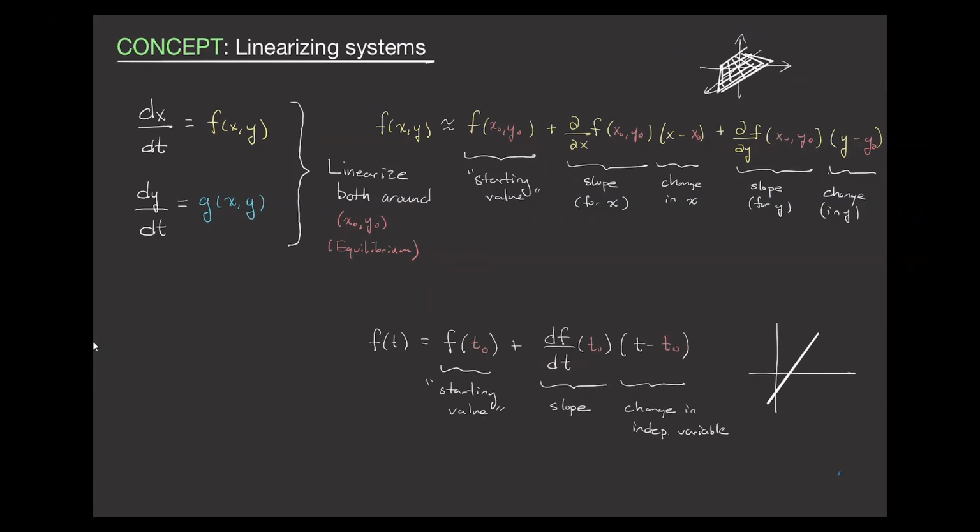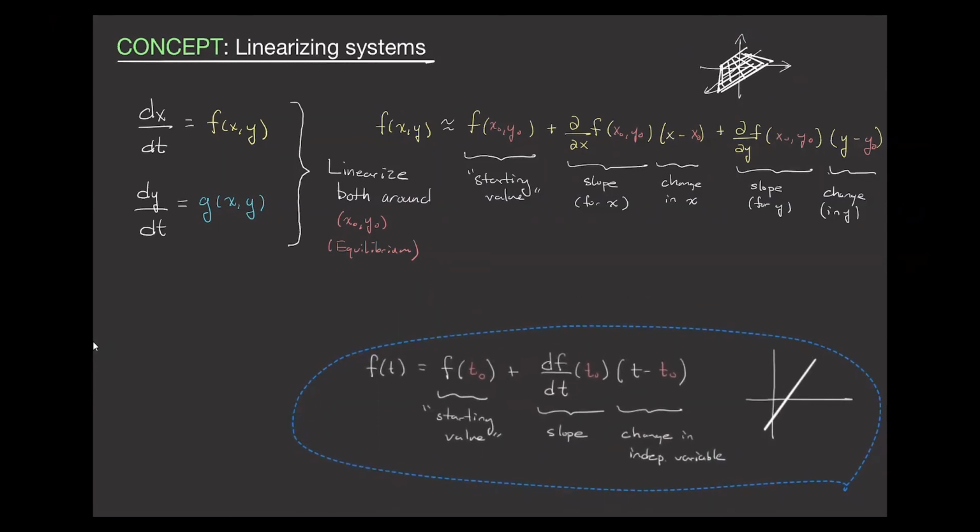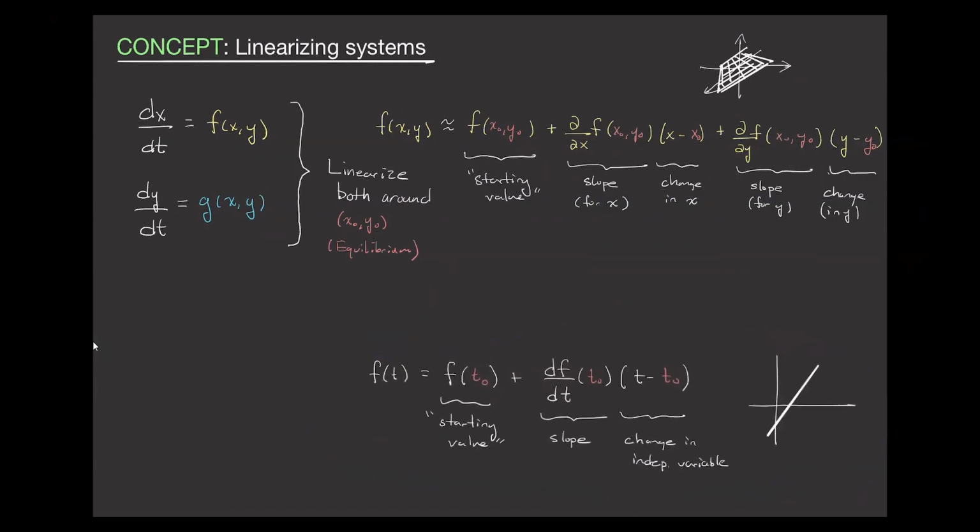Now, if we do the same thing for g, what we end up with is g of xy is approximately equal to, now again, follow the formula. Even back in the Calc 1 case, you have a starting value. Well, your starting value is going to be g at a certain spot. Then we're going to add to that slope of variables times the change in the variable.